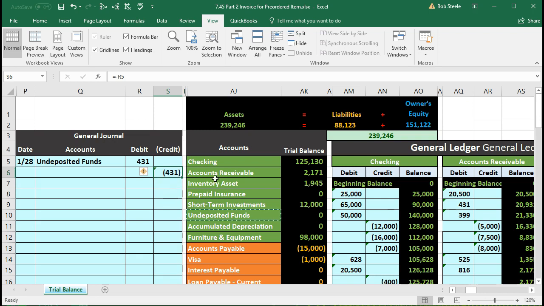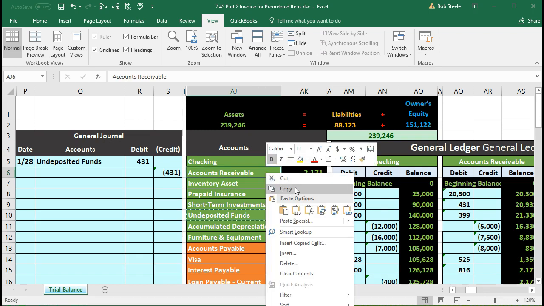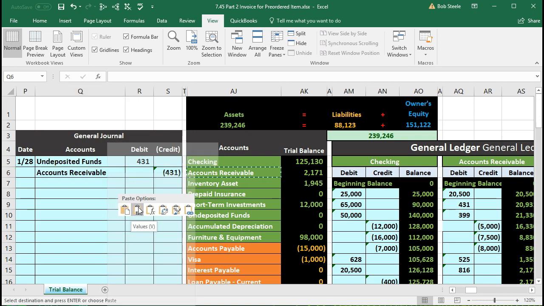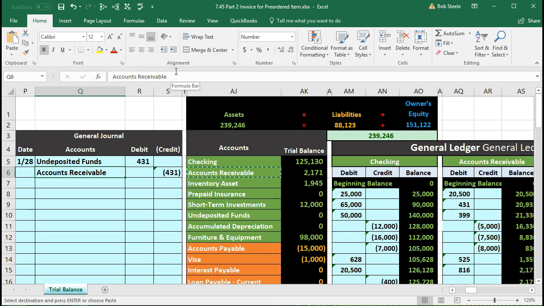And the other side is going to go to the receivable, meaning this person, Anderson Guitars in this case, owed us money represented in this number. That number then needs to go down because we now have received payment. We're going to make it go down by doing the opposite thing to it, which in this case is a credit. So we're going to copy the receivable, right click and copy the receivable. Put that in cell Q6, right click and paste 1, 2, 3. Then we're going to go to the Home tab, Alignment Group, and increase the indentation.